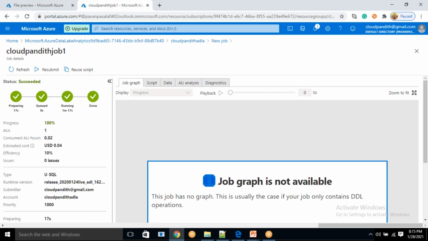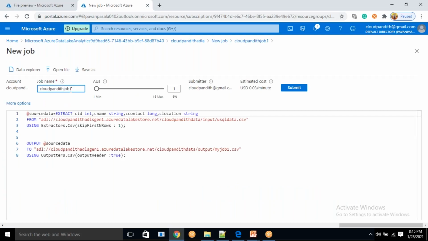Now let's go here. Click on reuse same script. I want to reuse the same script. This time I will call it Cloud Pandit job 2. In this job 2, I want to write my output to the myjob2.csv file. Same thing, but instead of writing the same data, I'll just say @output_data.